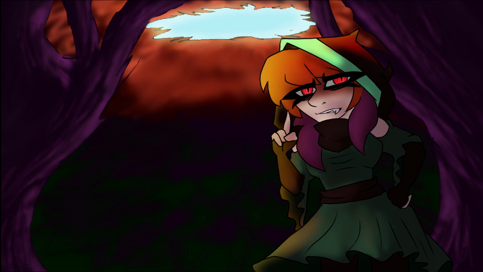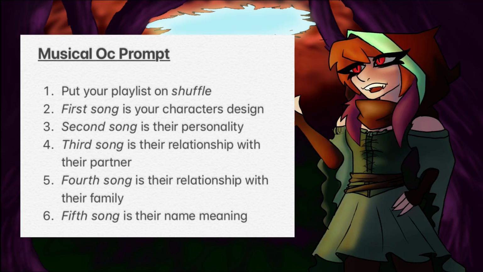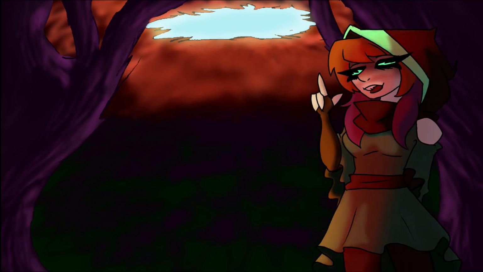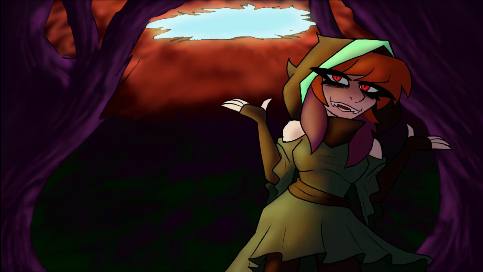Yeah. For the list I was using at first, the first song was supposed to be for their design, the second would be their personality, third would represent the relationship with their partner, next for family, and the final song would be their name meaning. And on paper, that sounds fine. I first generated these songs when I started the previous challenge, and pushed it back to figure it out laterville.